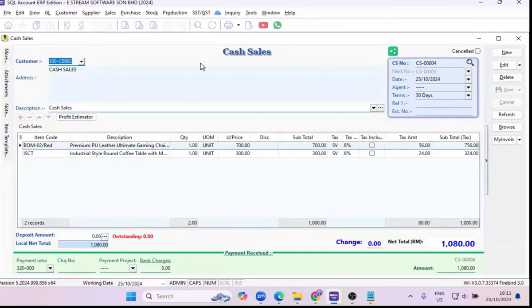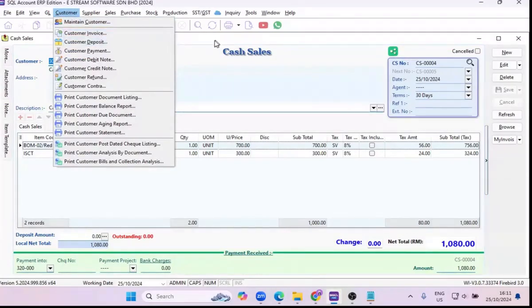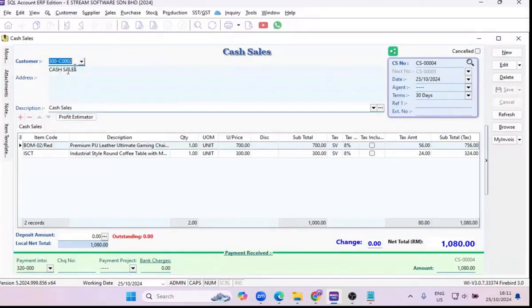If your business nature is more on walk-in customers, then you can do so. Because for walk-in customers, of course, we are not able to create records in the customer list. So you can maintain a walk-in customer ID or cash sales to record all the transactions.